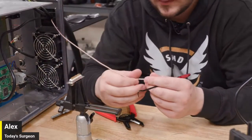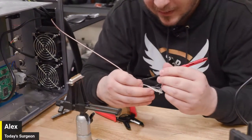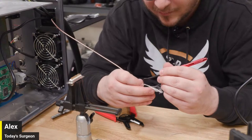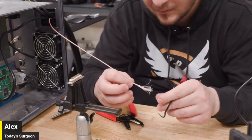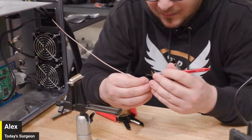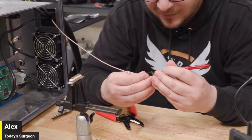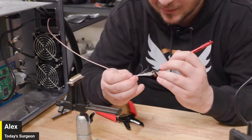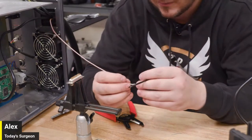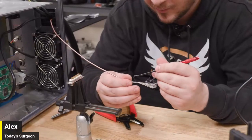But we'll see. Yeah, it's not really from a technical standpoint. Tom said, do you have any other snips? Types of strippers? Yeah, I mean, I might just go in there. I think at this point, I may have just better luck with a razor. I'll put a fresh blade on this one, and I'll try to cut it lengthwise, which is what I did for the outer cable. And it worked pretty well.